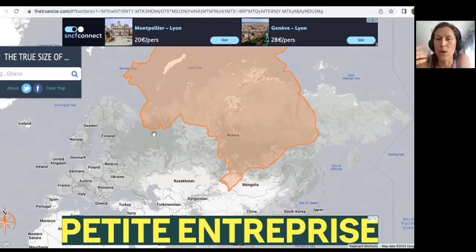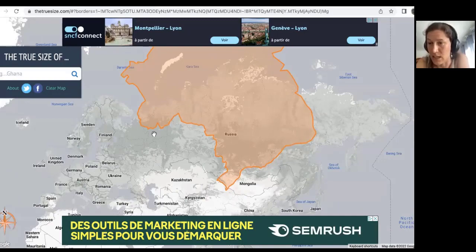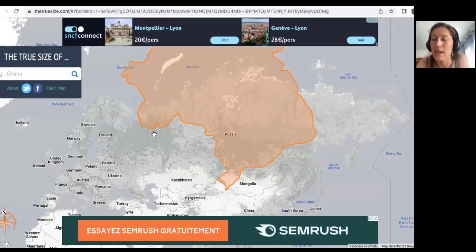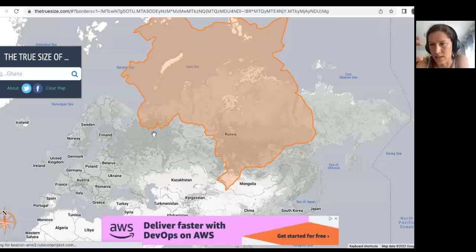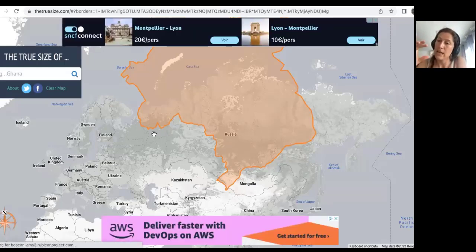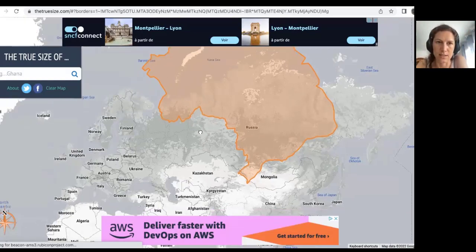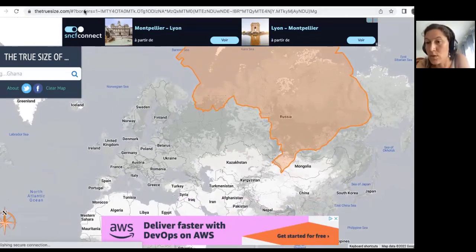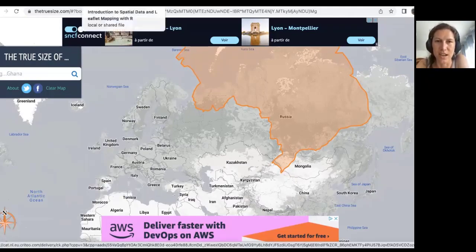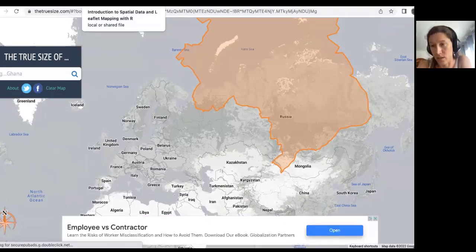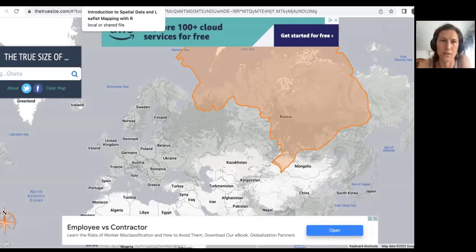And so one of the things is that we often use maps and we get used to seeing countries displayed in a particular way. But what it's always doing is underestimating the size of countries that are at the equator. And as we get further from the equator, it's really distorting the size of things. So this is a kind of fun tool to take a look at and ask yourself how different countries around the world compare to each other in size. And the main thing to know is just that whenever we are using a coordinate reference system, it is going to be skewing things, and it's always just going to be a projection and a representation of the size that we look at.